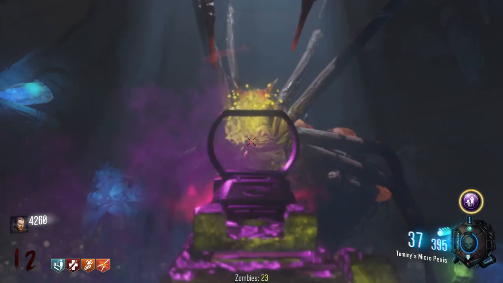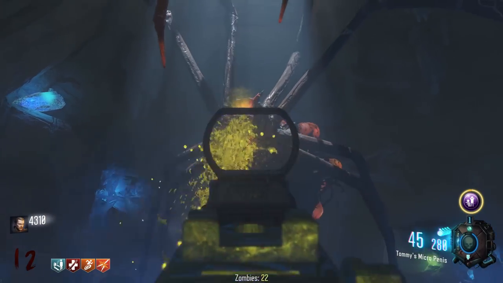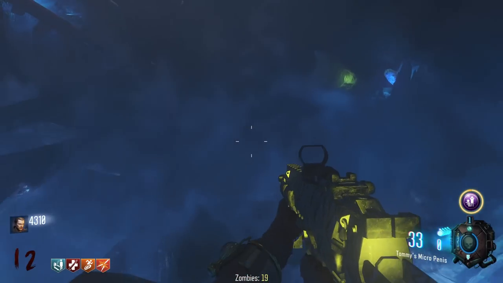Wait for it to open the mouth. There we go. Just shoot. There we go. She's already weak. Open the mouth again and shoot. Okay, it's actually taking so many bullets. There we go. I was getting slightly worried for a minute that we weren't going to be able to kill.